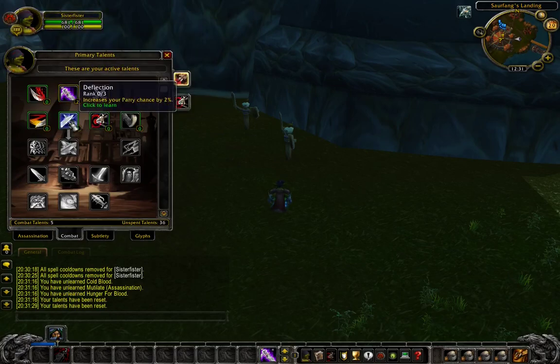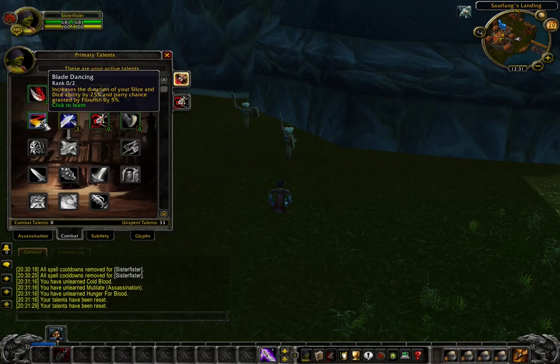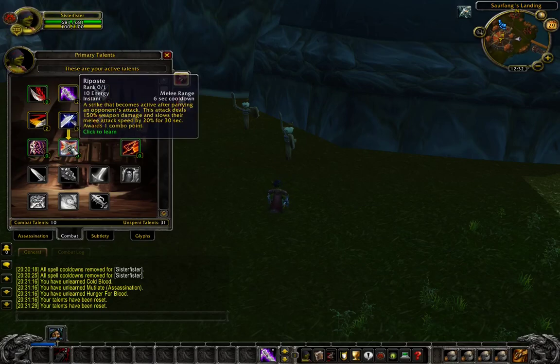Deflection increases your parry chance by up to 6%. Blade Dancing doesn't just increase the duration of your Slice and Dice, but also increases the parry chance granted by your Flourish by up to 10 seconds. This gives you a short window in which you can have a bunch of parry chance to really activate Riposte. But also, if you're in melee combat with an enemy, that parry haste is very handy.